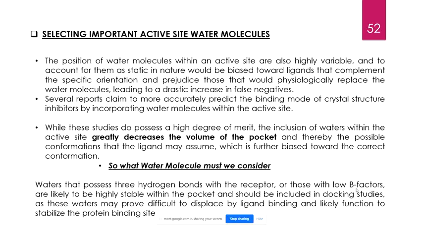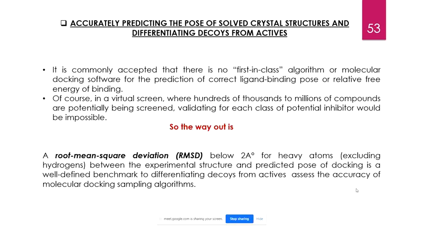then you might find that yes, there is a particular water molecule that I have to consider, and you have to use that water molecule. Correct. So that is one of the ways of selecting these important active site water molecules. Correct. Now the next thing that we have to take care of is what?